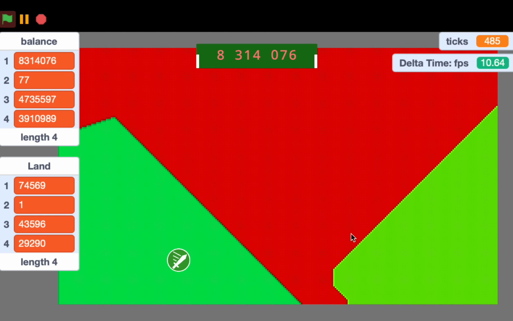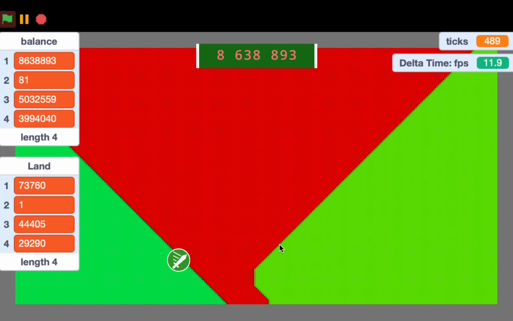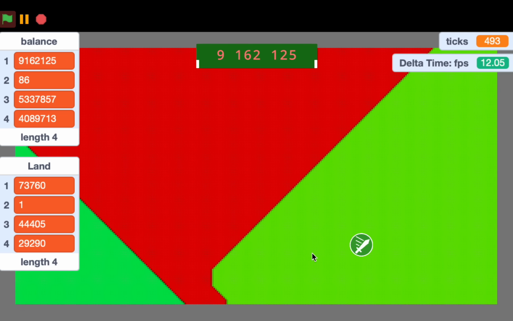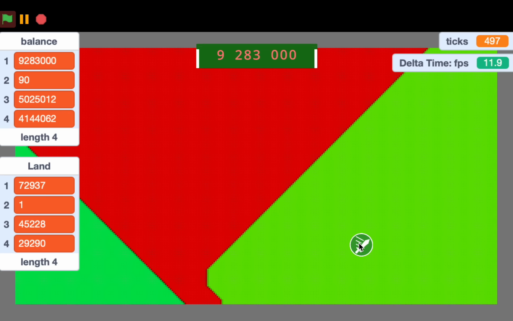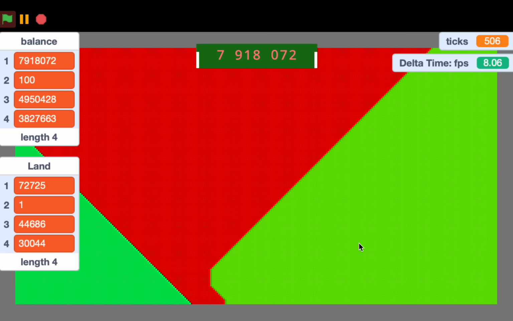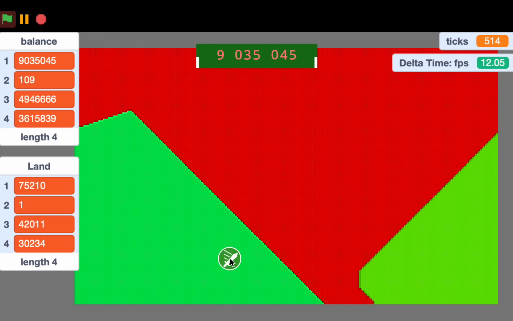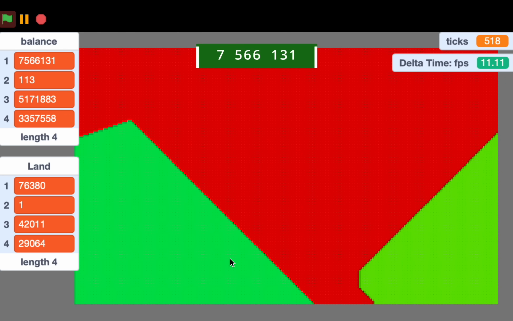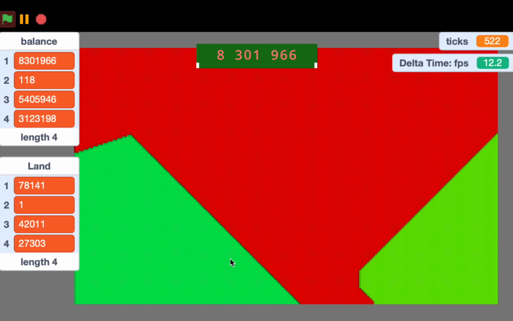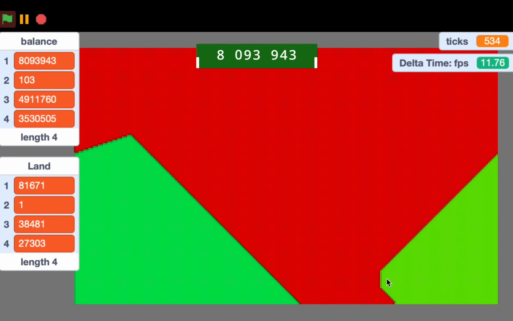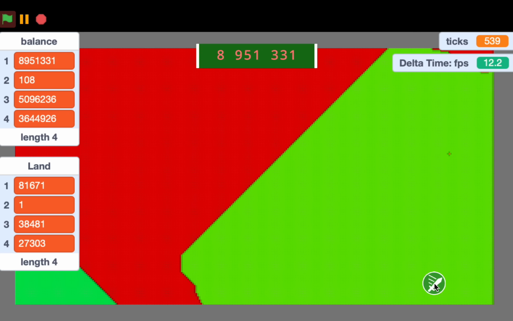Cool. Also, another thing is you can actually block other people's attacks. Let me show you. When this green bot attacks next, I can attack back and it will block it. So as you can see here, I blocked it, and then since my attack had more troops, it actually attacked them. See here.